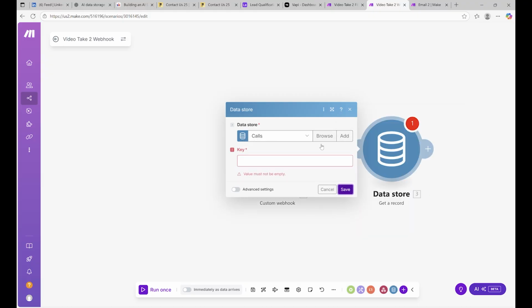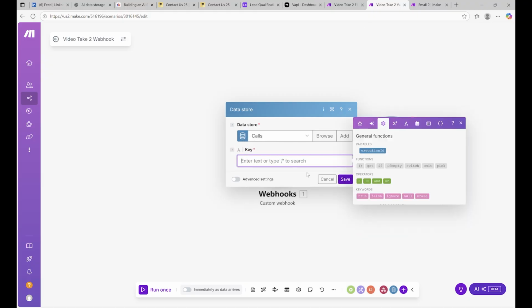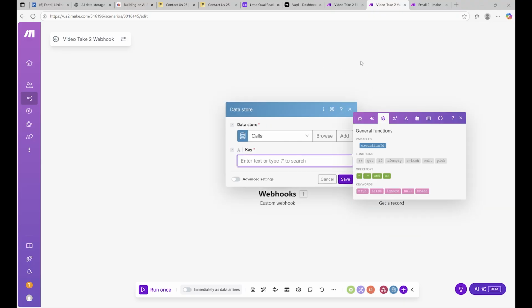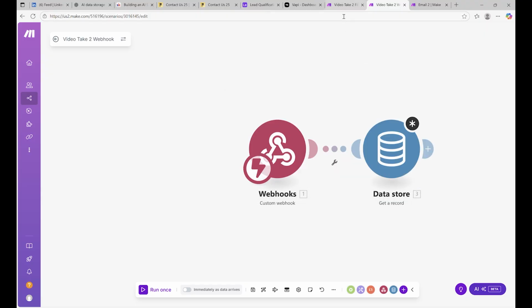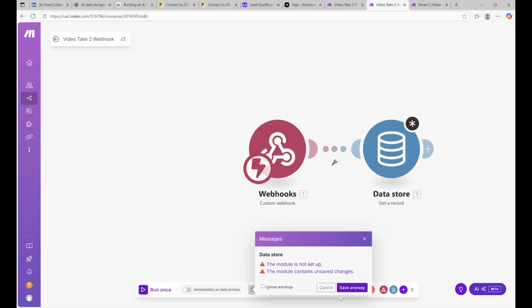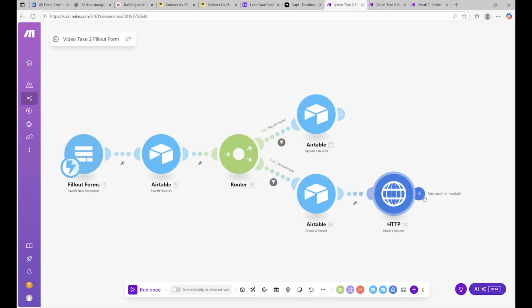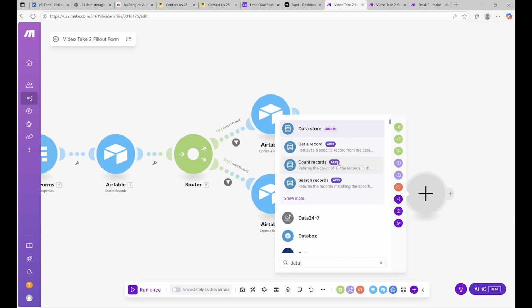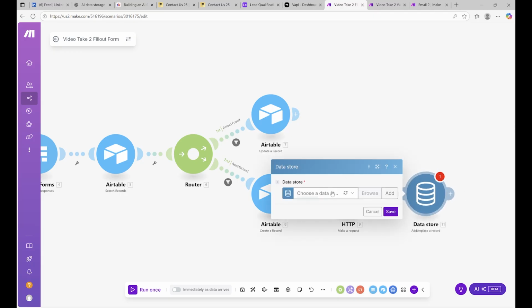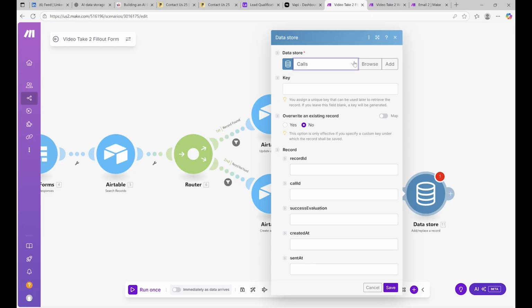So what you want to do is go back to, just put that in. You're not going to have the key yet. You have to get the information back from the webhook, and then as soon as that's good, you can put in the key, which would be, we're going to be using the call ID from Vapi. So that'll come through at the end of the call report whenever you make your first call. So just hit save. Save anyway. Should be good. And add in data store here behind the Vapi call. And you want to do add a record. And then calls. You won't have anything there, so we're going to go set that up right now.